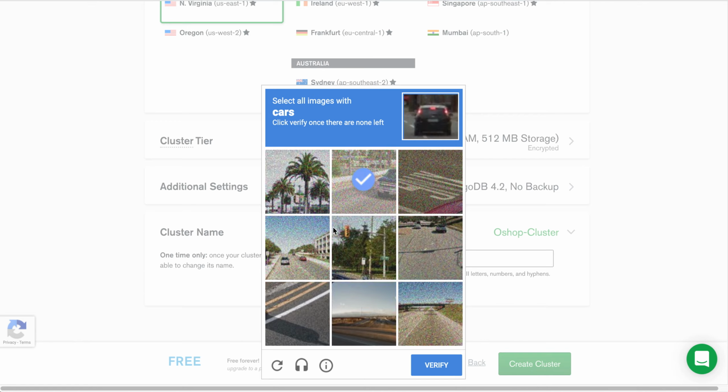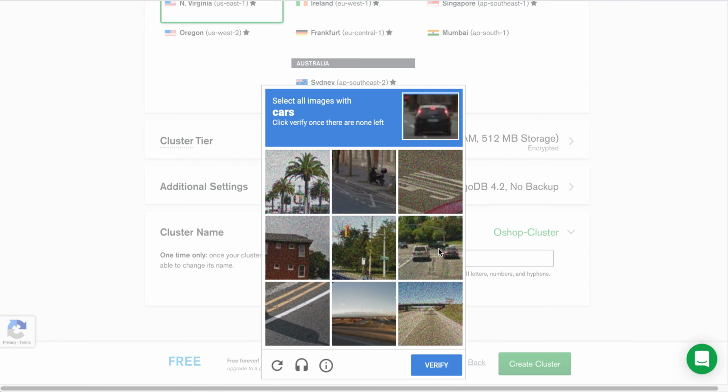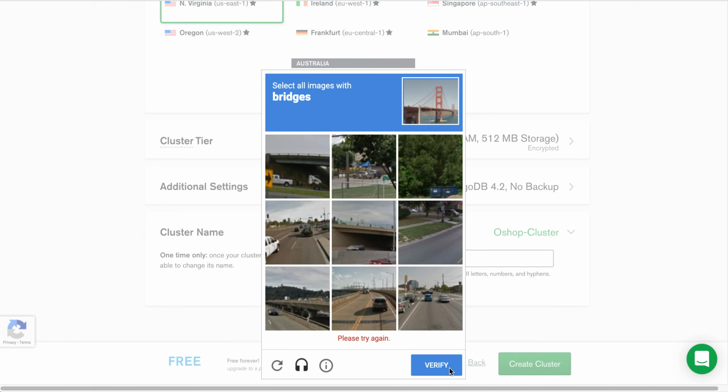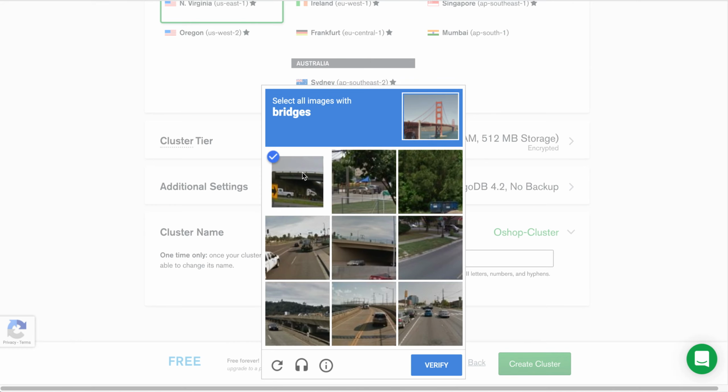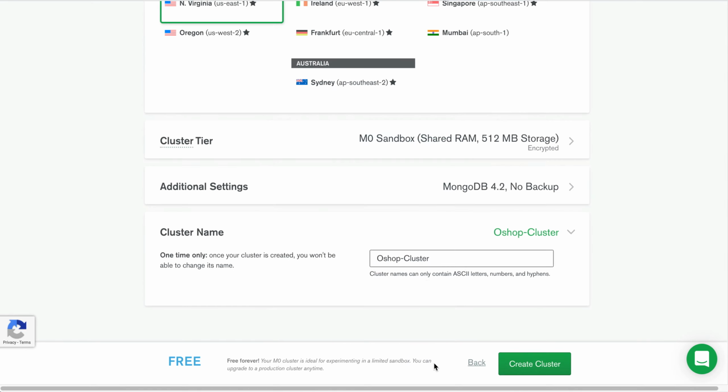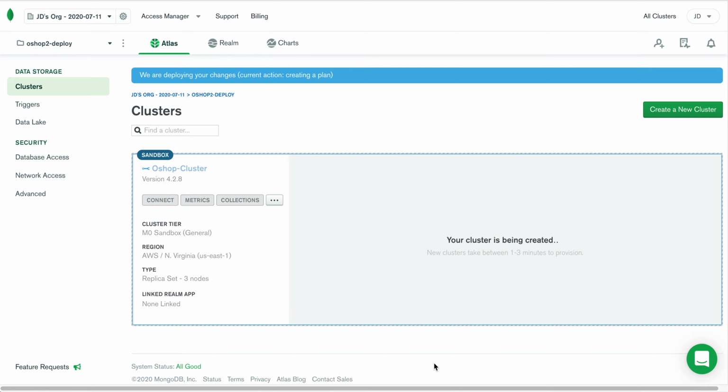Interesting. You may have to choose these. 1, 2, 3. Not sure if I got all of them. I'll find out. Is that it? I didn't get this before, but I'm getting it this time, so you may have to do that.